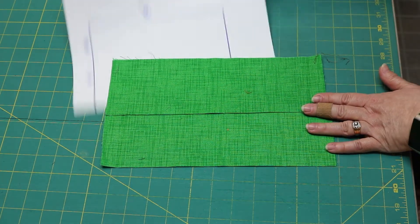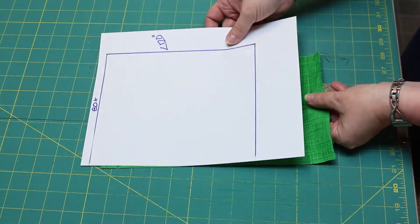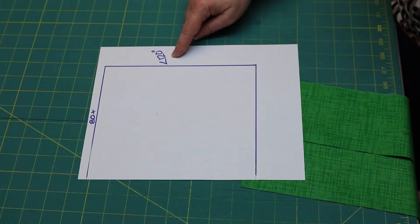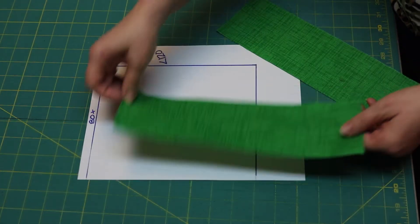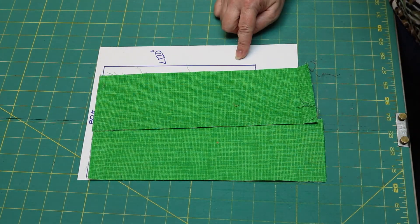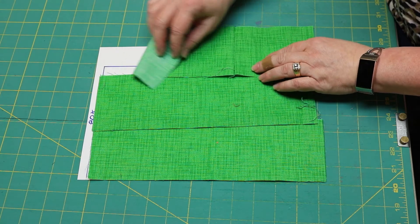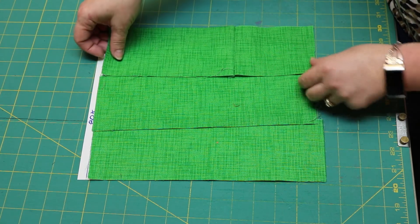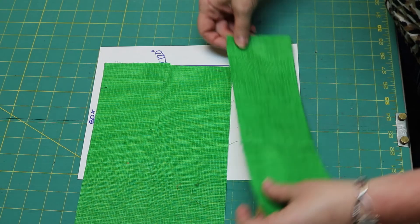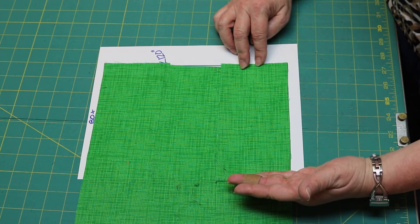What if my quilt is more than 80 inches wide? This is more than 80 inches wide and it's less than 120 inches long. My two widths of fabric aren't wide enough — I need another piece of fabric. If I buy another length I sure have a lot of wasted fabric. I'm better off buying three times the width of my fabric, and then I have less waste and I have to buy less fabric.